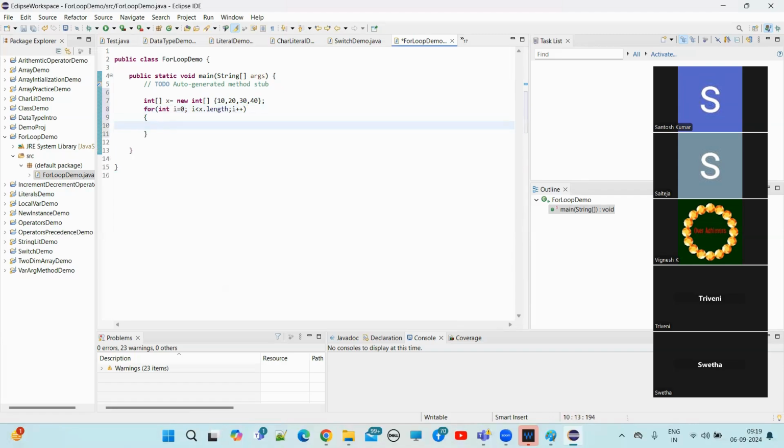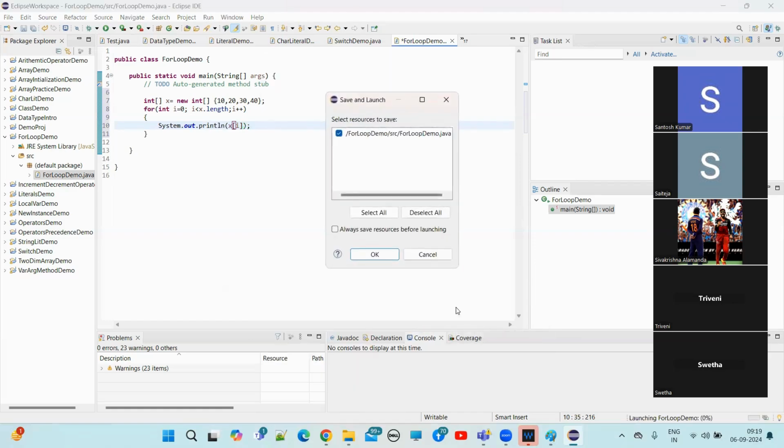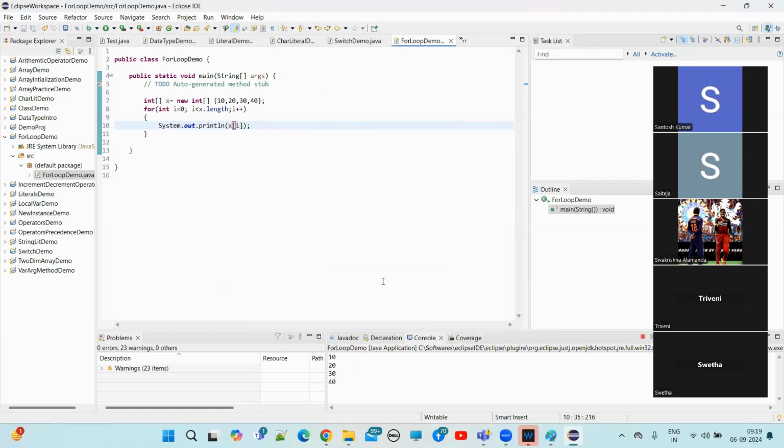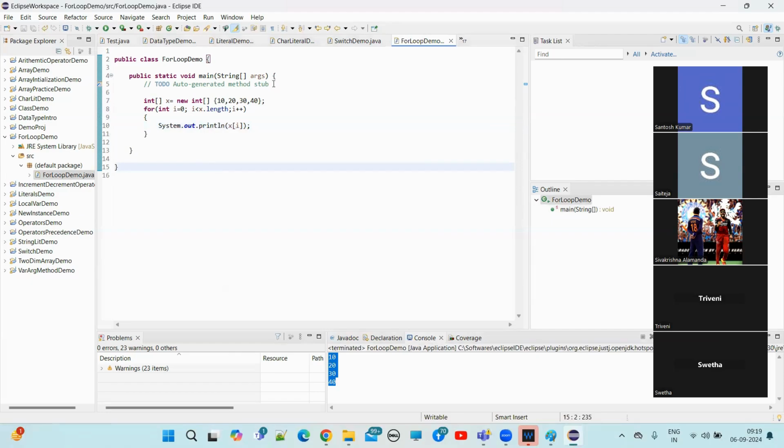In the for loop, I'm printing x of i. Understand? So if you execute this program, you will see 10, 20, 30, 40 as the output. Can you see here? Console. Right? So this is by using the normal for loop.